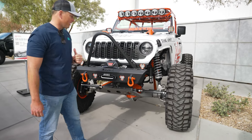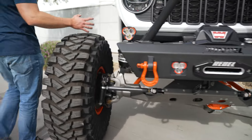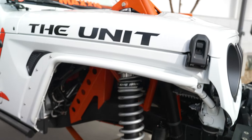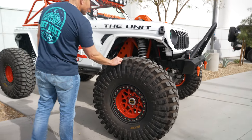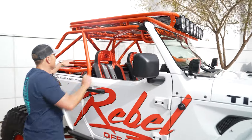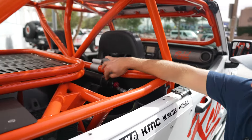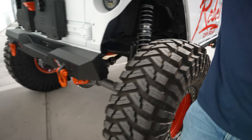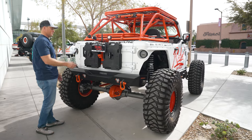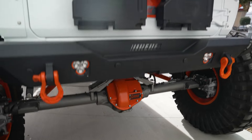We've got a Rebel Off-Road rock crawler here — a little two-door Jeep Wrangler. It looks like the newer 2025s. Look at the suspension setup on this. They had to trim the hood in order to fit those Kings on it. Just insane. 43 inch Maxxis MT tires. This is something that you see at like King of the Hammers. You got the full roll cage, the racing seats, a space in the back for a spare tire. The shocks are so big that the oil reservoirs are inside the cab. In the back we got no spare tire but a couple jerry cans for good measure, PCI race radios, some chase lights, and a Rebel Off-Road rear bumper. This thing is wild — Curry axles on it, either one ton or one and a half ton.